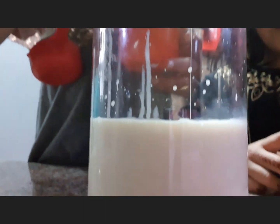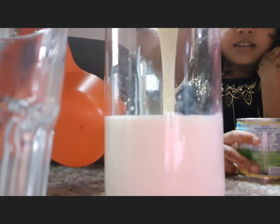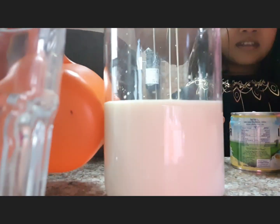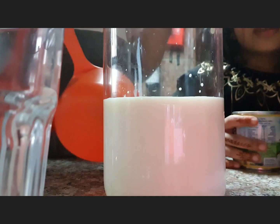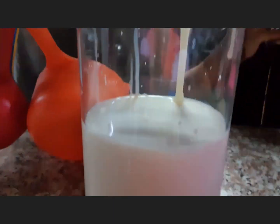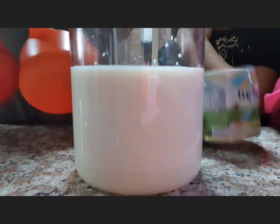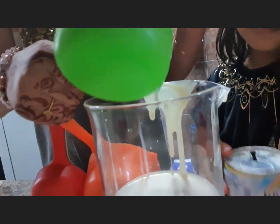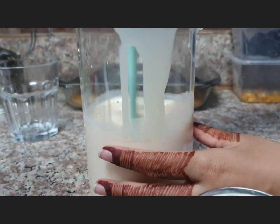It's like ice cream. Yeah, it just looks like ice cream. I want to eat it. And this, so sticky. It's so sugary. Make it clean. Sweet messy. Messy time.